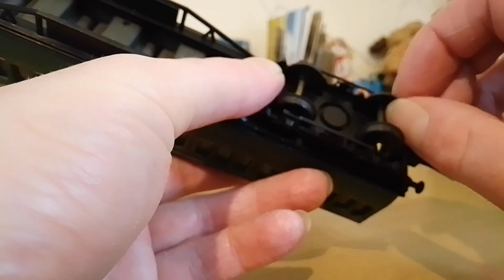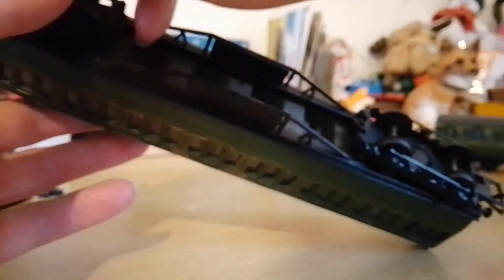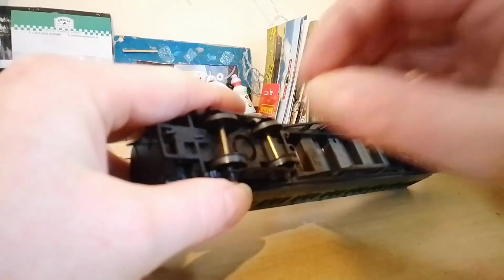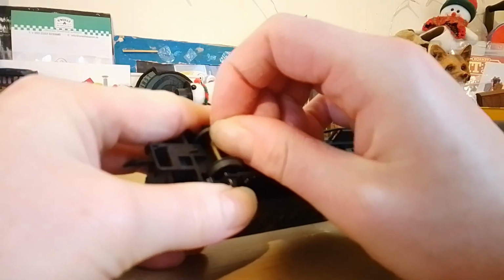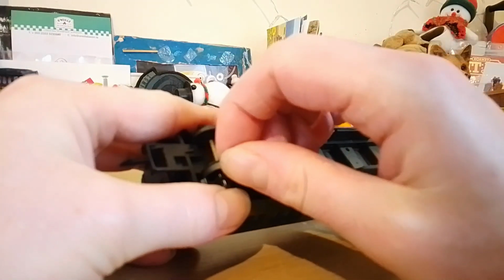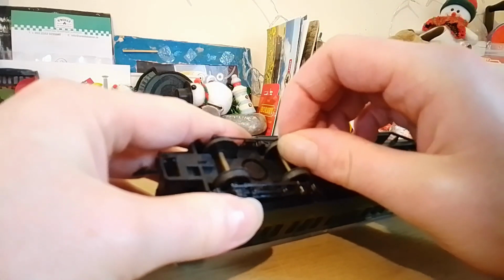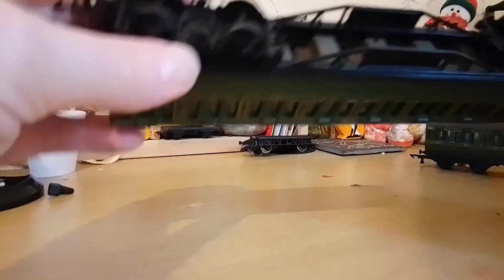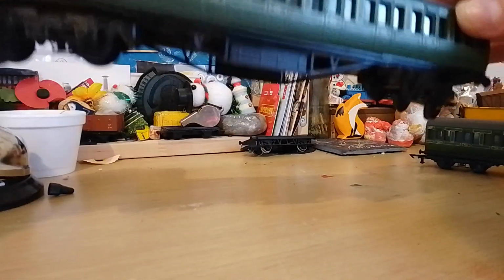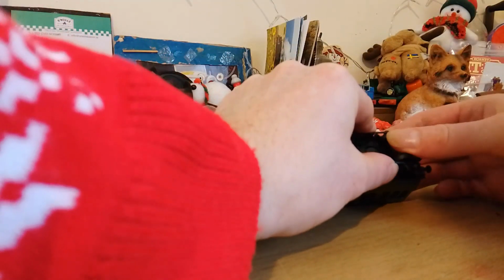This one's not in place, and hopefully they don't fall out during running, because they're all out of their positions. So, to try and find the bearings that these are supposed to sit in, their plastic bits. That's not looking too good for those. I'll have to compare them and make sure that they're the same axles on both coaches. I mean, that's not good, is it? That they're hanging out. How has that happened in the few seconds that I've been holding it? I'm not entirely sure. Do they go further in? Where is the hole?